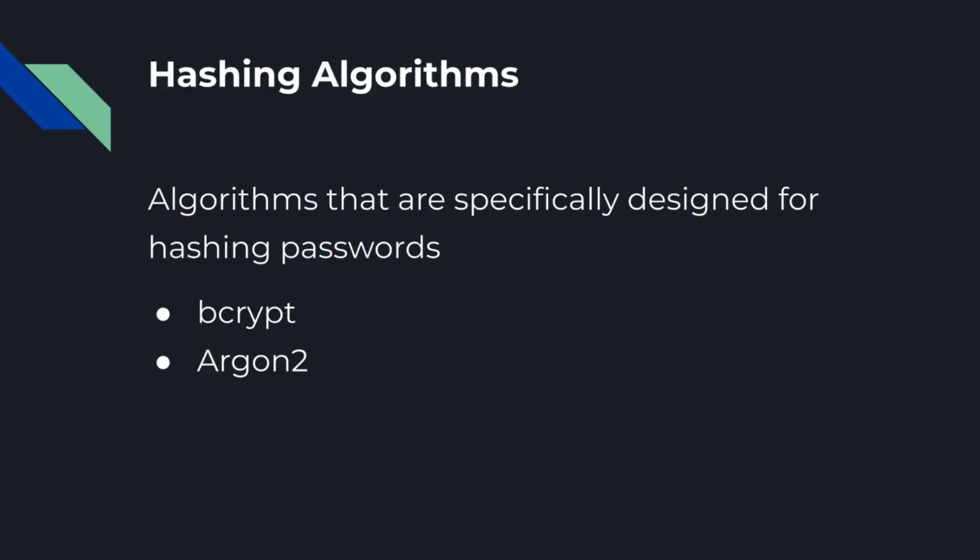In the Node.js ecosystem, bcrypt has been the most widely used password hashing algorithm for many years and is supported by a large community. Argon2 is a newer alternative that has been gaining popularity and is considered a strong modern choice for password hashing. For this project, we will use bcrypt because it is better tested, easy to integrate, and commonly found in real-world Node.js applications. Let's see how we can use bcrypt to securely hash passwords before storing them in our database.